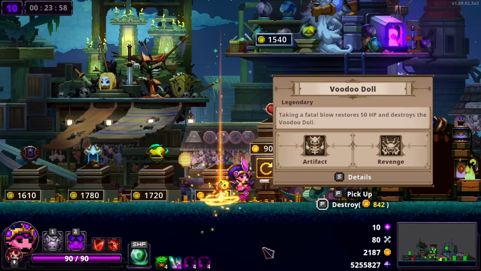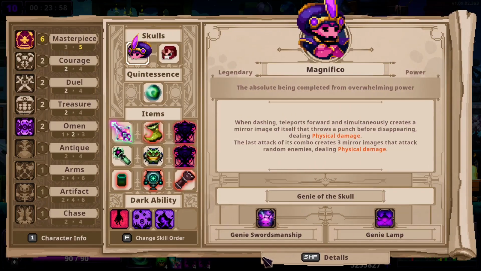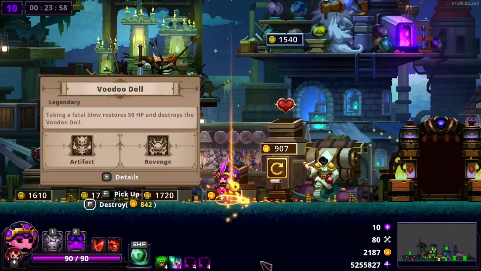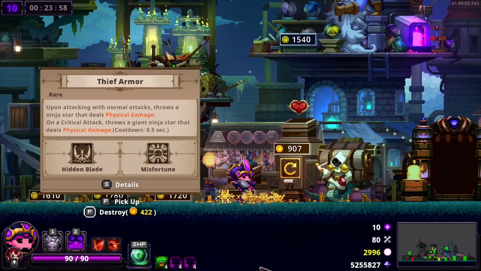Alright, let's see. I know I'm not holding on to Masterpiece 6. I still want the Thief Armor.